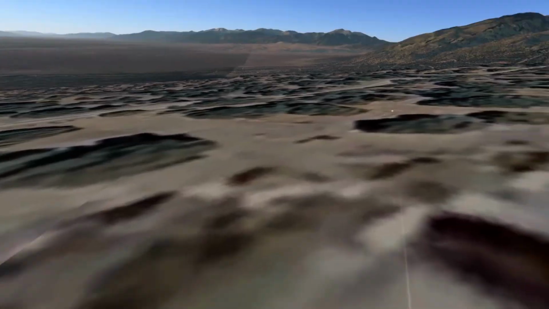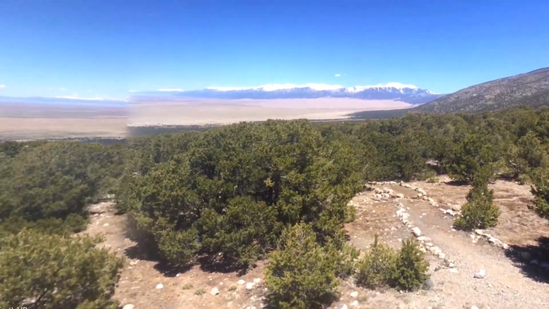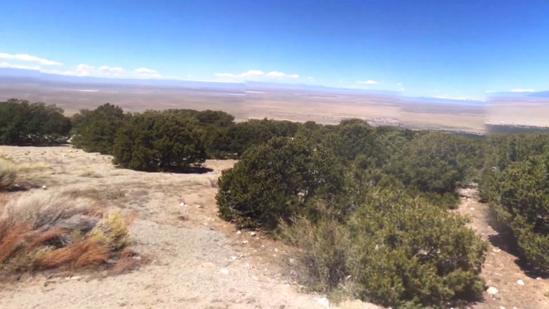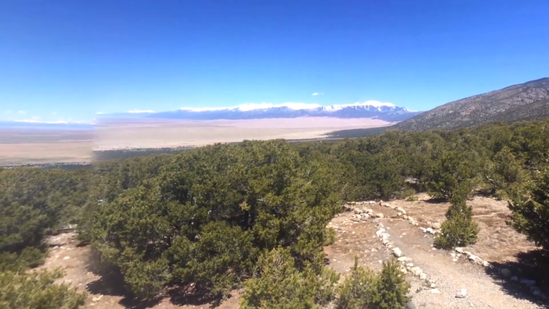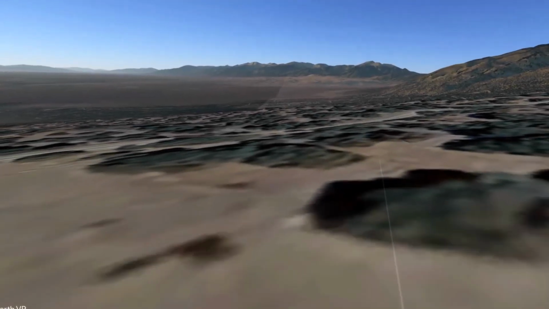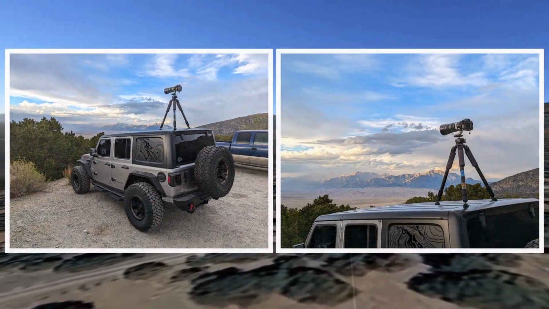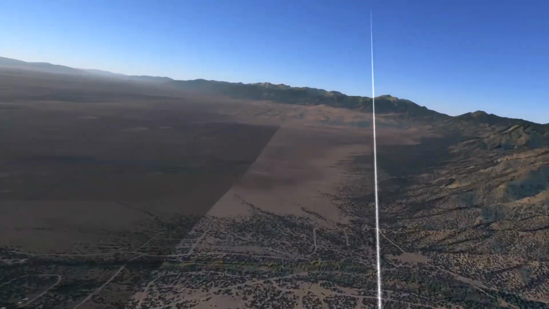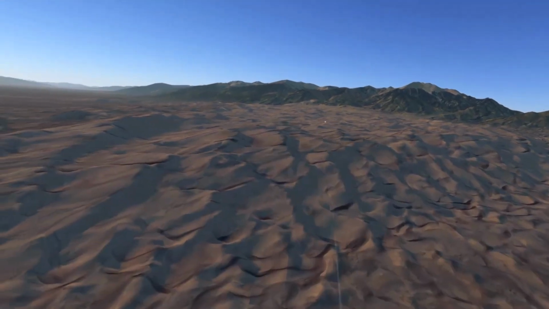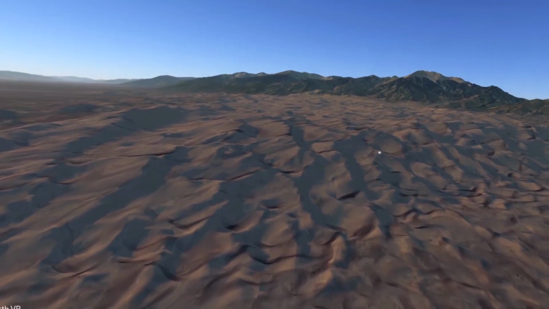I ended up trying to photograph this right around here in the parking lot. But you see that as I look around, there's all this foliage that was in the way. No matter how high I tried to get my tripod, I could not photograph this scene. But this scene with the telephoto lens versus the scenes that I had shot before that were really up close seemed really intriguing to me. So you know what I did? I put my tripod on top of my Jeep with a telephoto lens on it and shot directly towards the sand dunes. And what you're going to see in the picture that we're going to edit today is actually something a little bit like this, but here we are, not necessarily zoomed in with the lens, but walking up close to it.